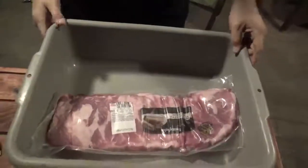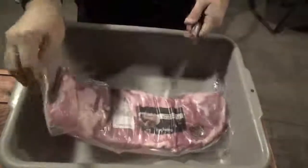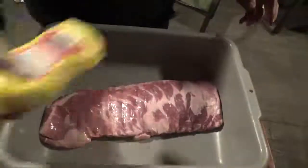All right, so while the smoker gets up to temp, what you wanna do is get these ribs ready, if you haven't done so already. First thing is you want to get them out of the bag. Very easy to prepare these guys. Get yourself a little bit of mustard.